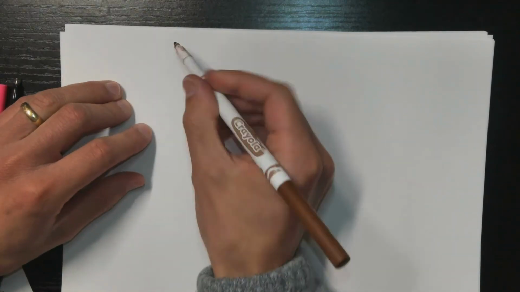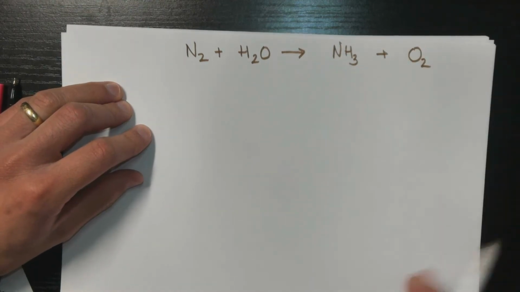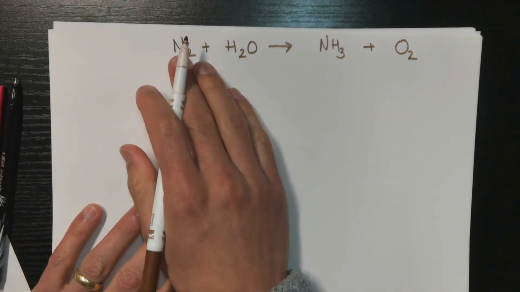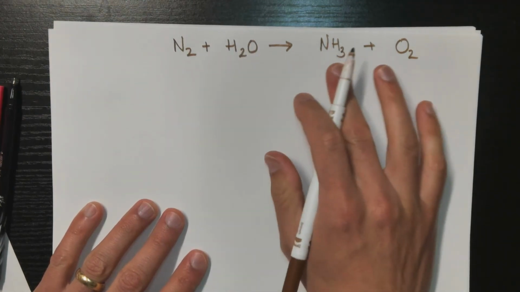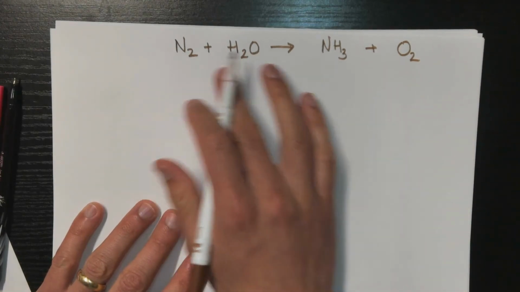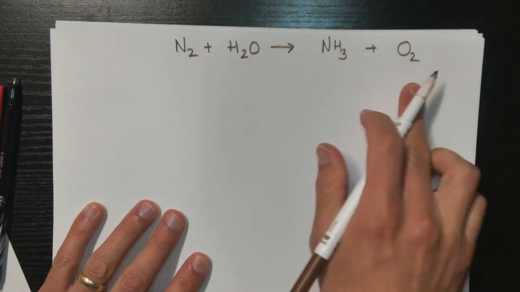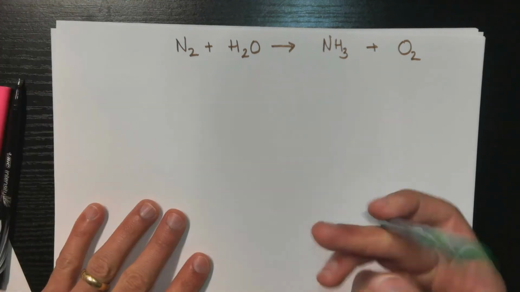Let's try another equation that's going to be a little harder, but you can still use all the same steps in order to do it. Okay, starting off with nitrogen. So in this equation, I have nitrogen gas added to water makes ammonia and oxygen. If you've ever used ammonia before, it's a cleaner and it's kind of nasty. You can make it by adding nitrogen gas to water, actually. In this equation, it can be balanced, but it isn't right now. Let's go ahead and see how unbalanced it is.